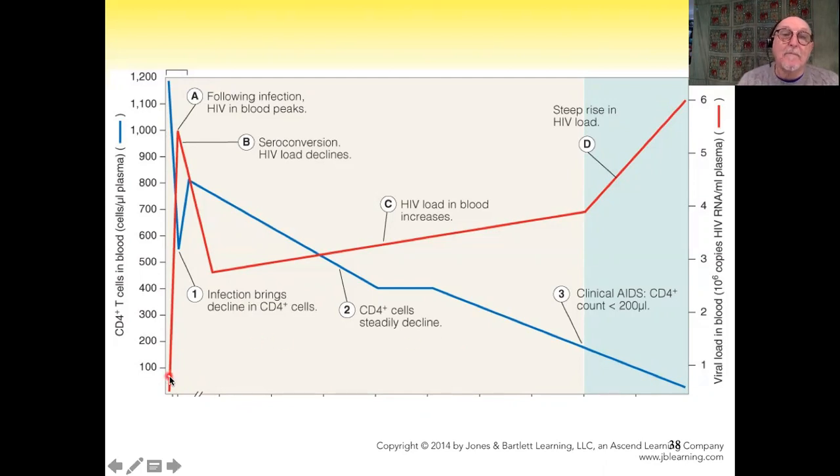The second thing, notice that until we get to this point here, when the immune system collapses completely and the virus just takes off wildly, the most infectious time for the person is right here, right when they have first been infected. They may actually be feeling better here and go out on the town because they're feeling better, but they have incredibly high viral loads.